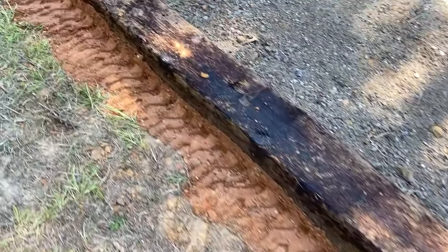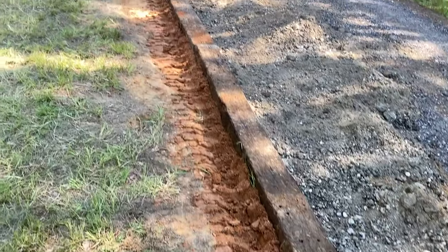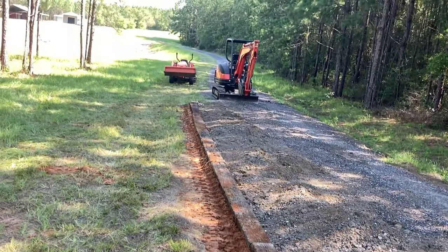Okay, you gotta eat your vegetables before you have dessert. So finally, I'm gonna get on Precious and try and grade this out. I've got all the railroad ties solidified. I've hand packed them. I came down this outside edge with some clay, packed that by hand, actually until my muscles started cramping and I couldn't pack it by hand anymore. And then I jumped on the Kubota tractor and packed it in with the wheels. So I got that done.